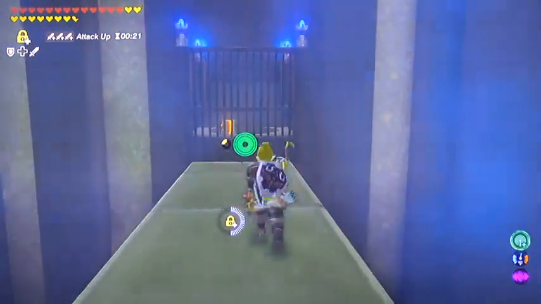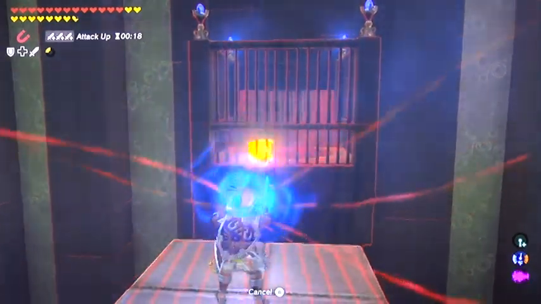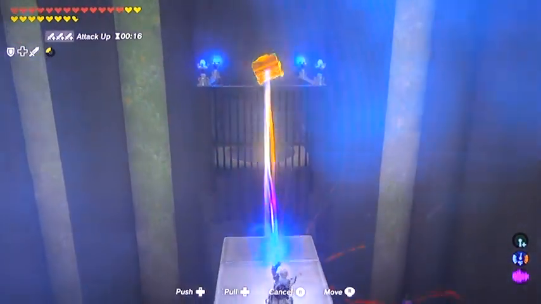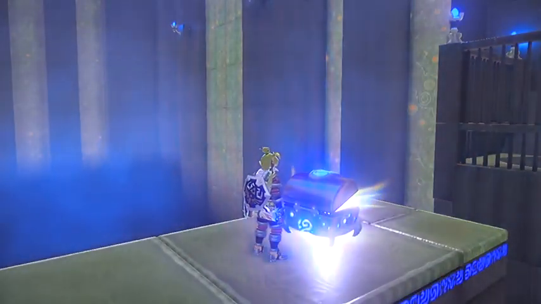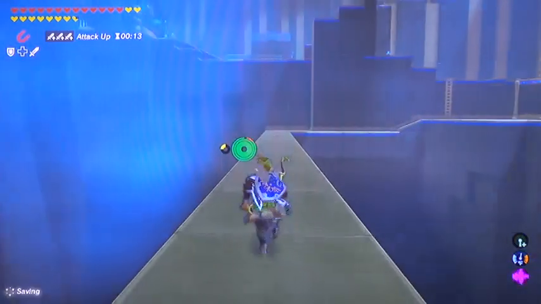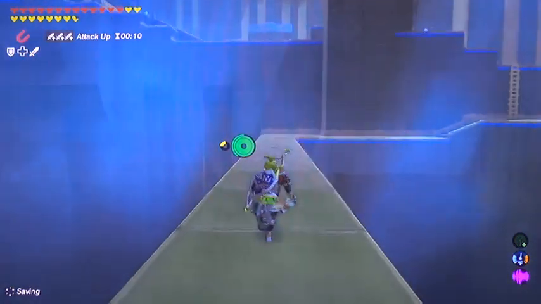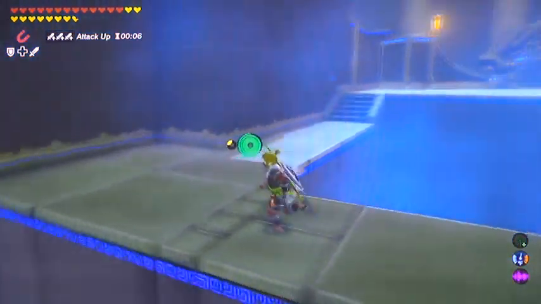So it should fall on its own, but just in case it doesn't, that's how you would get it to lodge free. And then you can go ahead and magnesis and get your treasure chest. Now I want to say this one's a diamond. Boomskies. Alright, so every now and again you'll get a treasure chest that's actually worth something, and that is one of those cases.